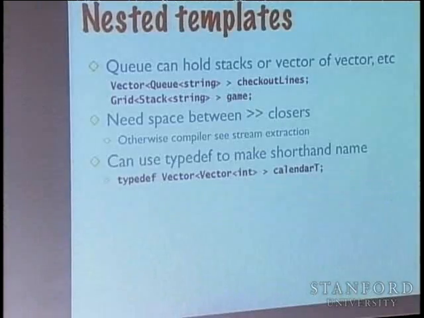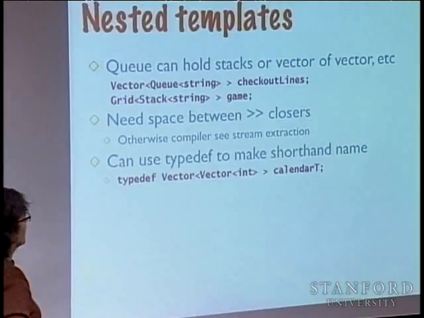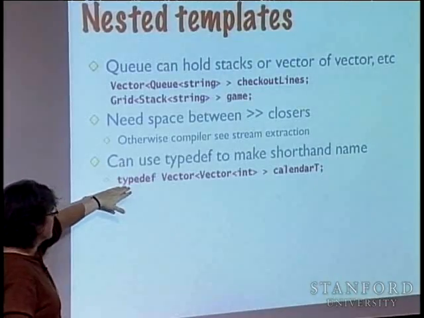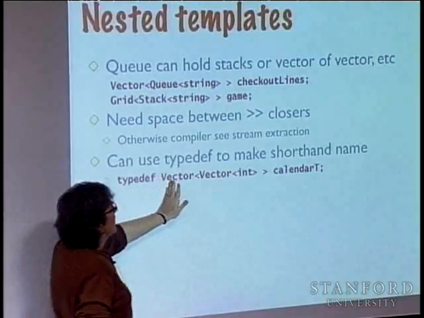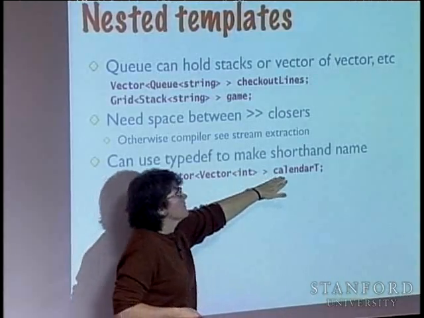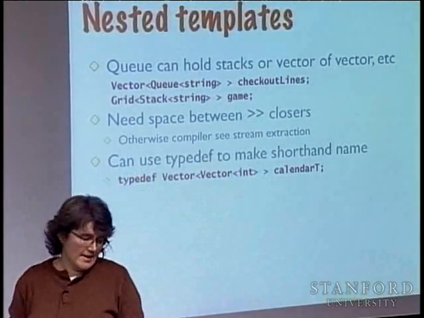And then I just put a little note here that as you get to these more complicated things, there might be some more appeal to using typedef, which is a C++ way of introducing a type name shorthand. You can actually do this for any type in C++. The typedef keyword typically is something that would go up at the top of the program. I say typedef, and then I give the long name, and then I give the new short name, the nickname I'd like to give to it.